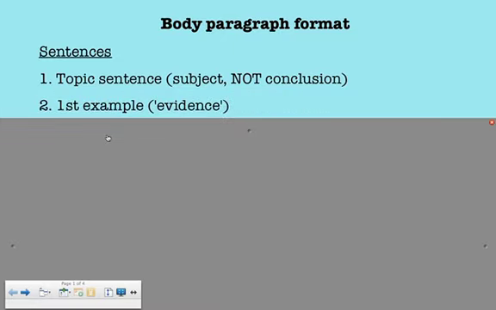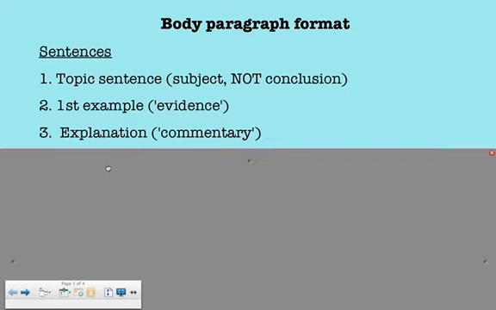The second sentence is where you introduce your first example to help prove your point. We also call this evidence. Now, you can put this into a sentence of your own or explain it really clearly, but particularly for this essay, since we are using evidence, I want you to make sure you include one piece of data, a statistic, a detail, a date, or a location, so that we will have a number to refer to. And then in your third sentence, you're going to explain what that data shows. We also call this your commentary.